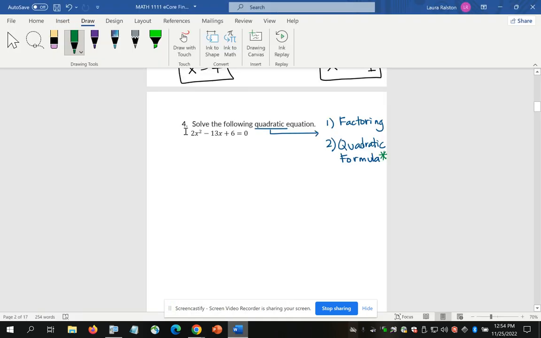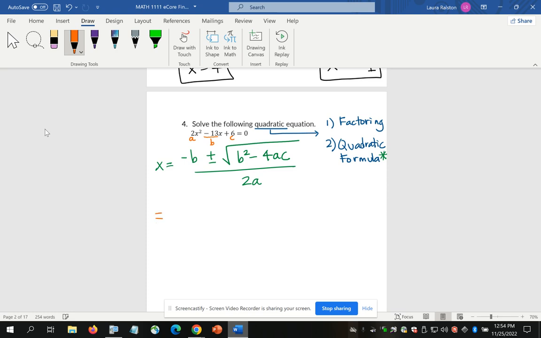The quadratic formula is x equals the opposite of b plus or minus the square root of b squared minus 4ac, all over 2a. And I think it's beneficial to write the actual formula under the problem, or wherever you're writing the problem out, so that you have it. A, B, and C are your coefficients. A is always the coefficient on the squared term. B is always the coefficient on the x, and C is the constant.